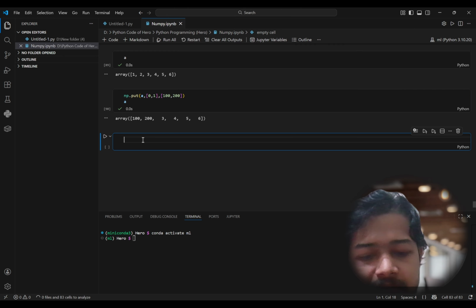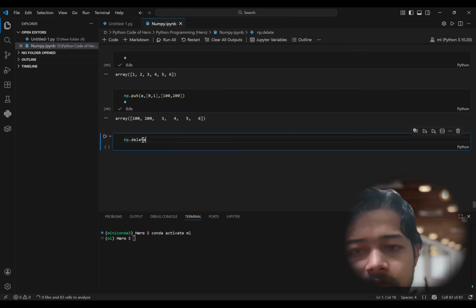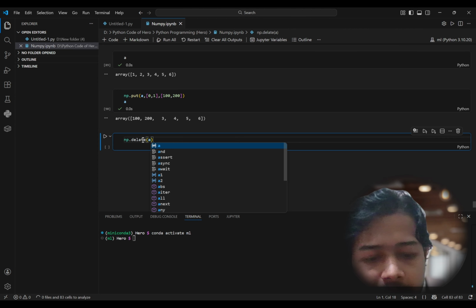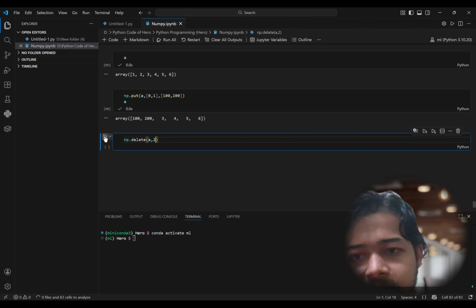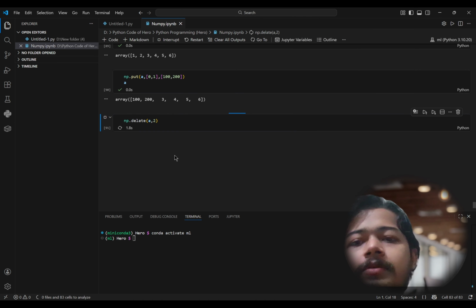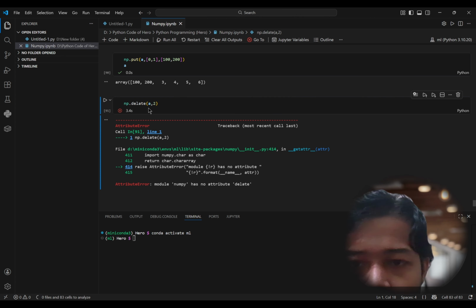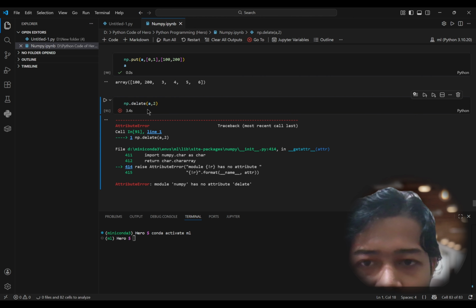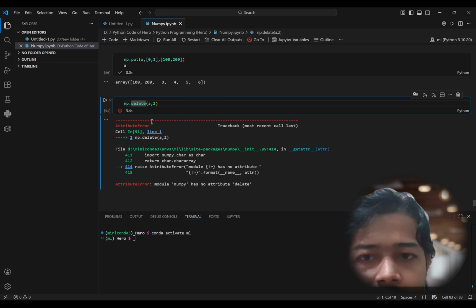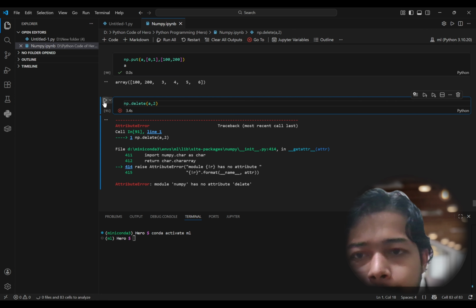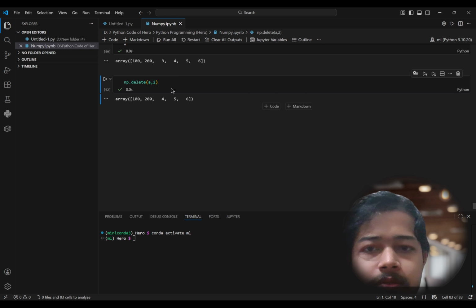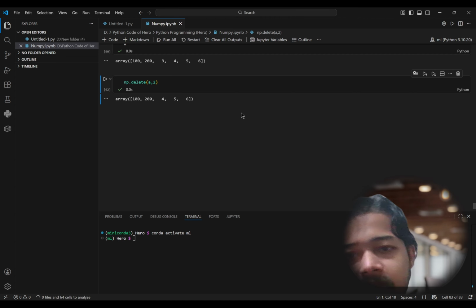We can also delete, np dot delete a and 2 index, so 3 will be deleted. Delete, sorry, I have a spelling mistake. Delete, so 3 is removed.